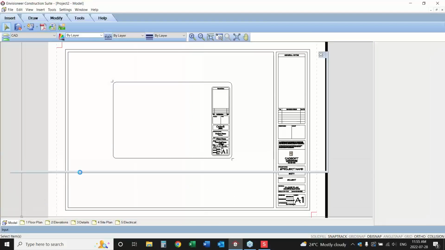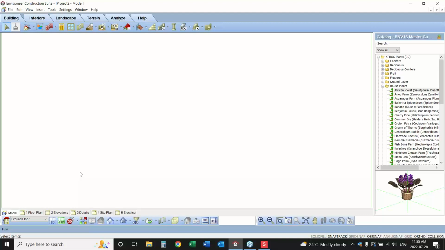So all a template is a blank drawing with nothing drawn on it, with all your preferred settings saved to it. So use one of our templates as the basis of your template, make the necessary changes that you need to, and then file and save it with our templates in the directory that I showed you, and it'll be there for all your future projects, saving you a lot of work.